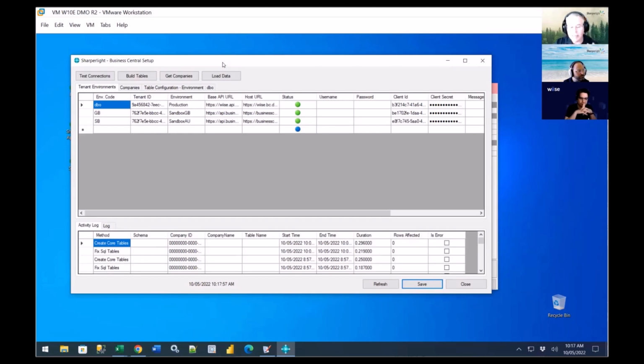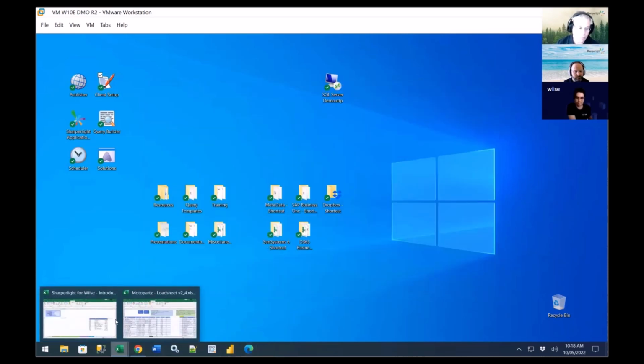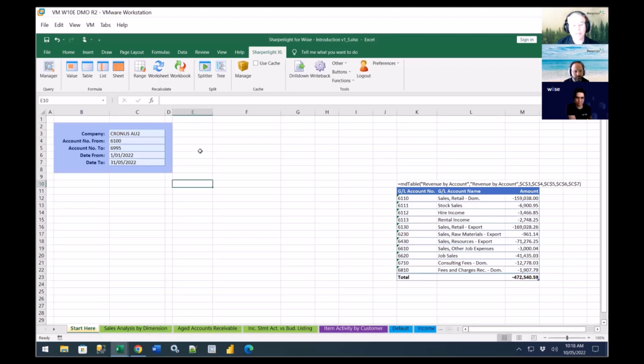One of the key tenets of what we do is that we bring the data from Wiise and synchronize it into a SQL Server database. Whether that be a SQL Express, SQL Enterprise or SQL Azure database doesn't make any difference to us. We synchronize the data and we're reporting over that synchronized version. You can refresh that. We've got a scheduling tool that can refresh it every 15 minutes, and you can kick off refreshes anytime you want as well. So we'll just start off in Excel.